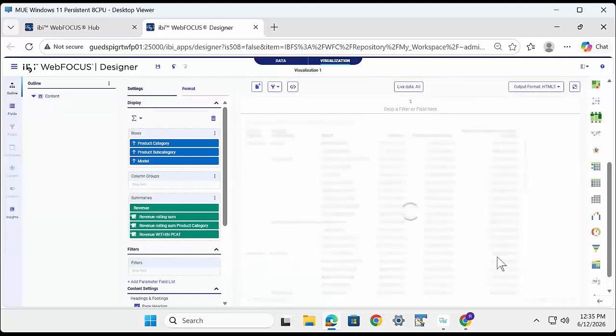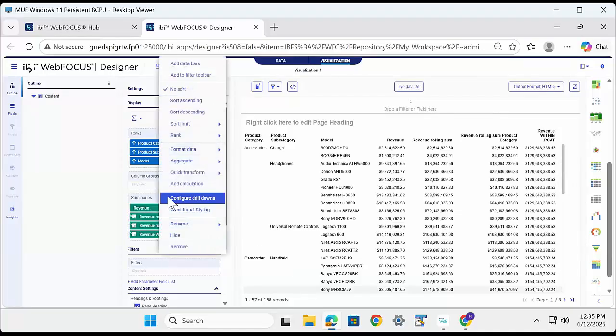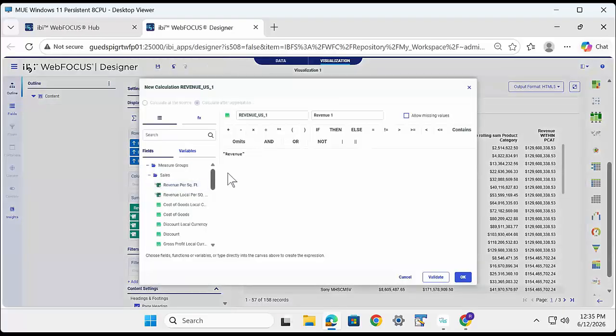And now you'll see when I add that, it's just going to give the same value, which is the total value on each of the rows. But that's really what within would do for you. Now I can actually do one more thing, and let me do an add calculation on revenue. I'm going to do the same thing, except now instead of breaking on product category, I'm going to say table to run through the whole thing.